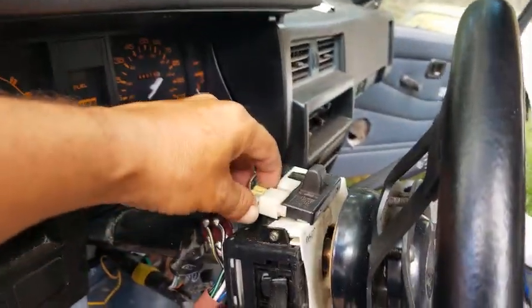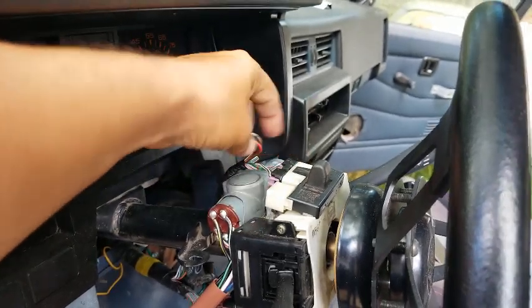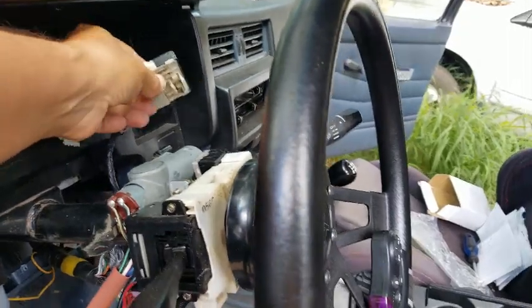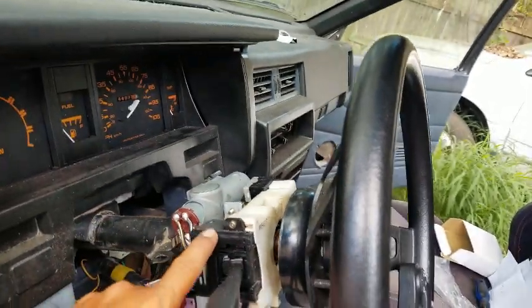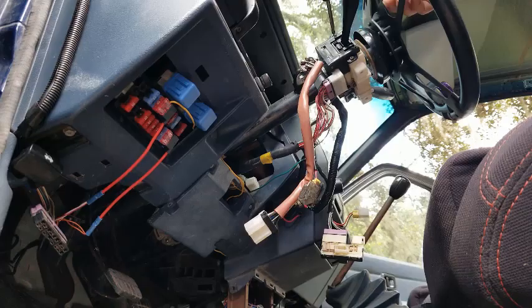Just so that it's not in the way, you want to remove the hazard switch, as well as your wiper and turn signal switch.